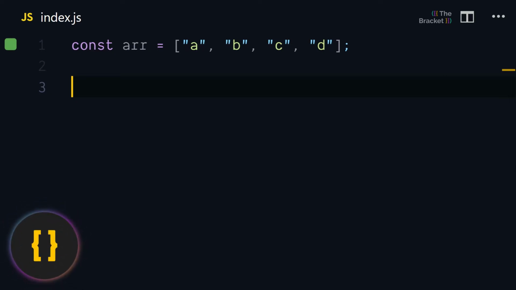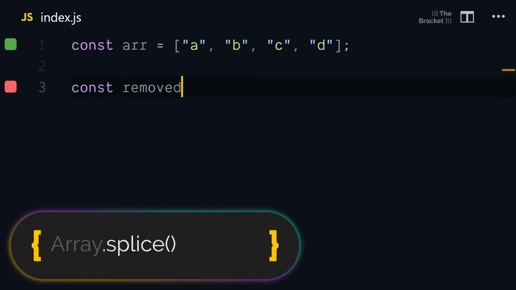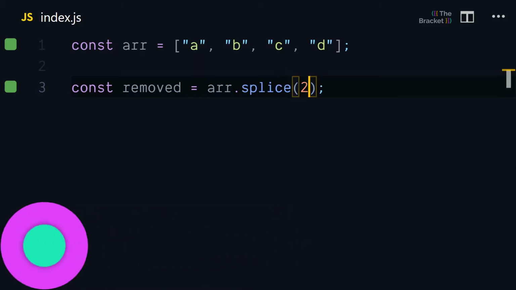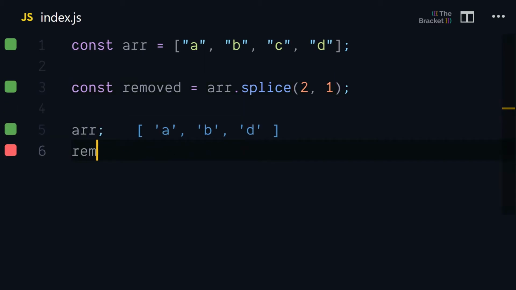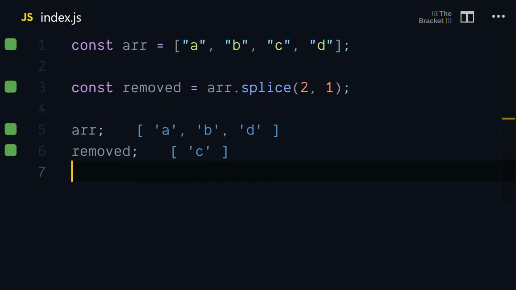Second, you have the splice array method. You write your array.splice. The first argument is going to be the index of the element you want to remove. And as a second parameter, you pass the number of elements you want to remove, starting from the index you passed. Splice will return the fraction of the array you are removing, and it will modify the original array. It's better than the delete operator, but depending on the library, framework, or project you're working on, it could be a wrong or right solution.